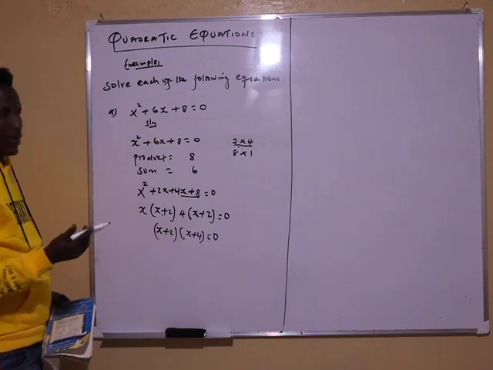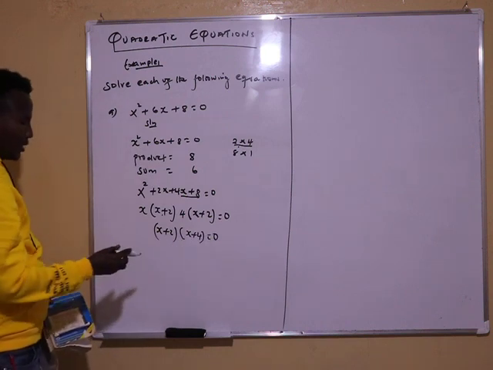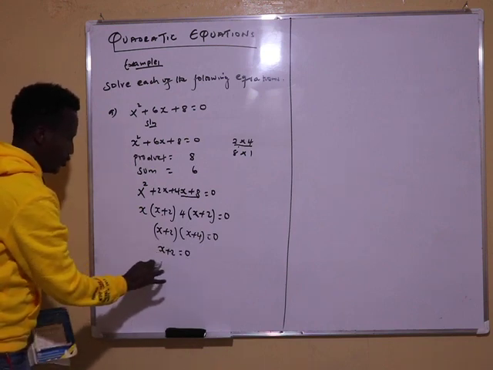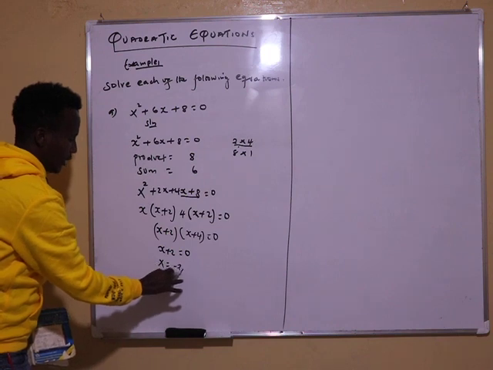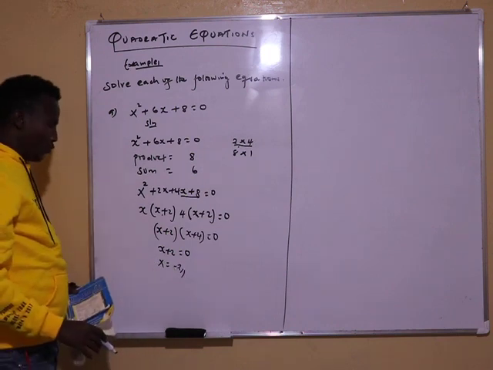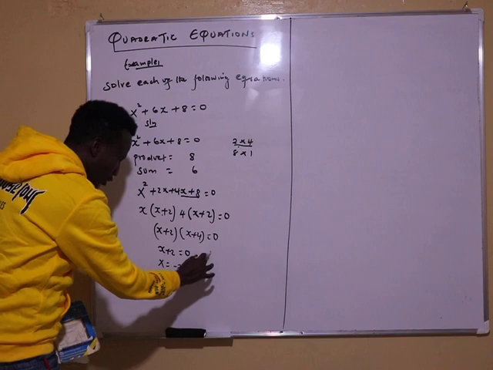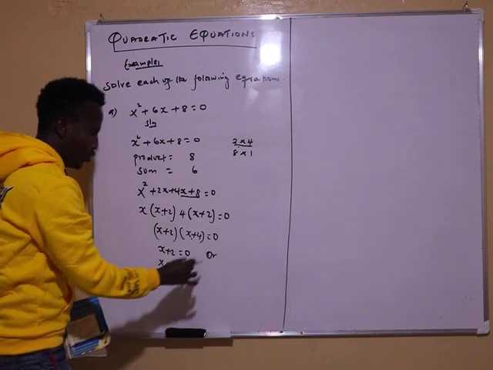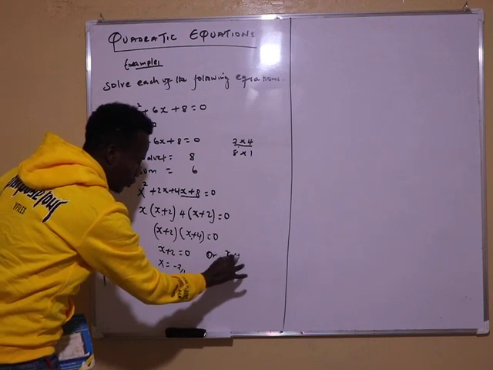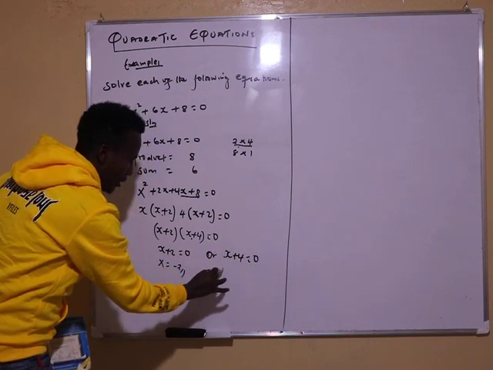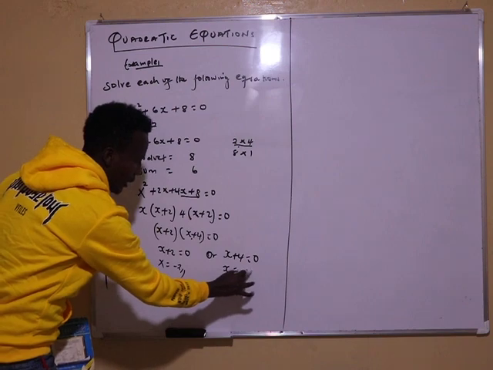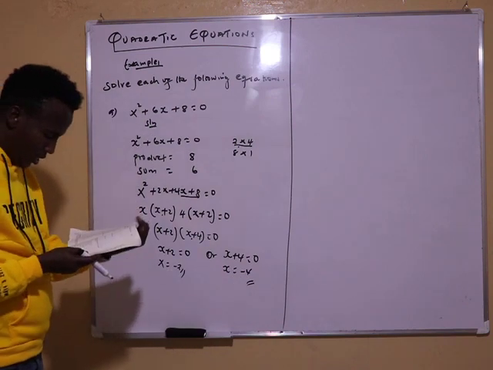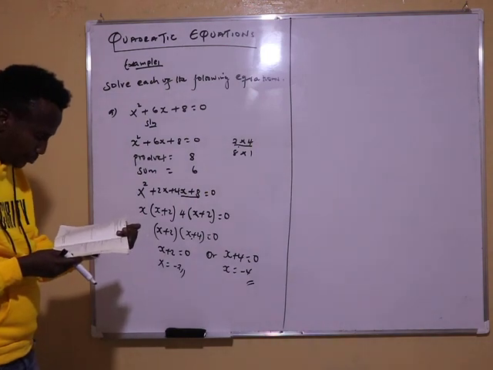Then remember we're looking for the value of x, the two possible values of x. Then we're going to say one time x plus 2, which is this one, is equal to 0. x is equal to negative 2. That is one value for x. Or, again you say, or, check again the quantity in the second bracket, equal to 0. We will have x plus 4 is equal to 0. x therefore is equal to negative 4. So these are the possible values of x in this quadratic equation.